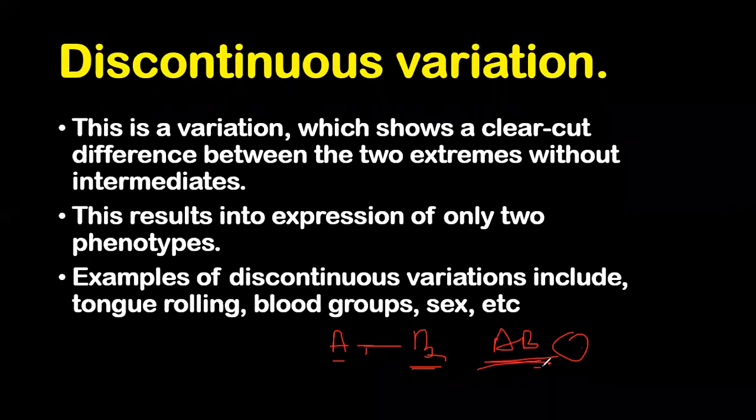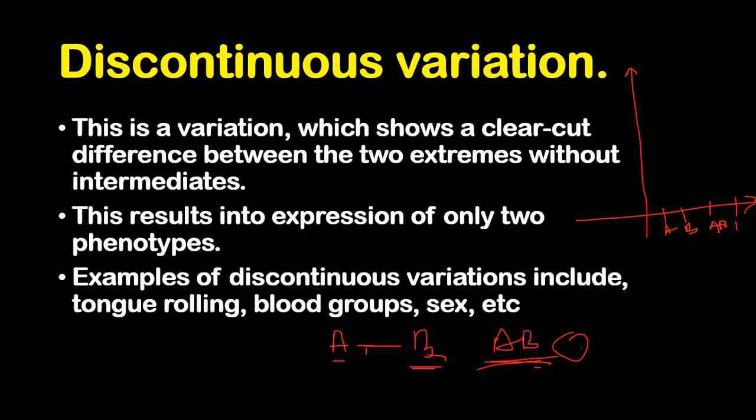If I'm to gather data in your class of blood groups, and I brought that data, people of blood group A, people of blood group B, people of blood group AB, and people of blood group O, I cannot have such a continuous curve. If there are 10 of A, it will be 10. If there are 5 of B, same. If there are 20, it's 20. If 10 people have blood group O, then it's 10.